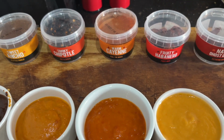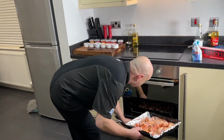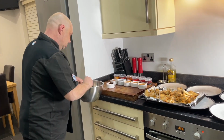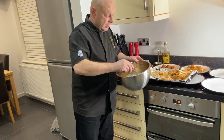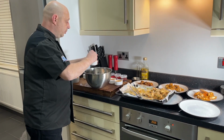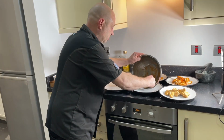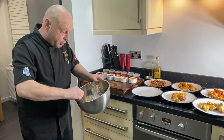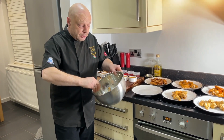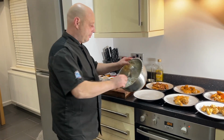Okay, there we have all 6 of our sauces all blended up. Right, so we're going to roast these chicken wings as quickly as possible, keep them moist and juicy, then we're going to throw them into our sauce. I can tell you what, guys, these smell amazing, they really do. And our habanero, this one smells my favourite, to be honest. To be fair, the Reaper smells really fruity. This is the one I made with pineapple. It smells really fruity, but as we know, it's not going to be.